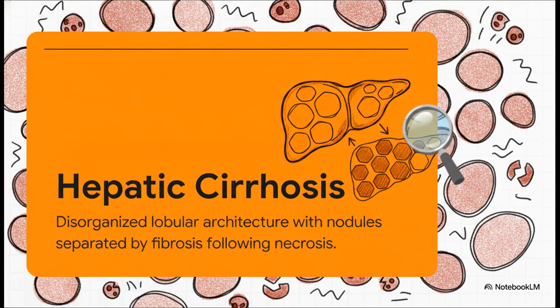To really wrap our heads around this disease, we have to start with the precision of the medical definition. Hepatic cirrhosis isn't just some localized injury. It's a condition that involves the entire liver. What happens is that the normal lobular architecture, the natural structural layout of the liver's functional tissue or the hepatic parenchyma, becomes entirely disorganized. The absolute defining hallmark here is the formation of nodules that are separated by intervening bands of fibrosis, basically heavy scarring. This massive structural remodeling essentially follows the death of liver cells, which is known as hepatocellular necrosis. This widespread disorganization, that's the fundamental baseline of the whole disease.